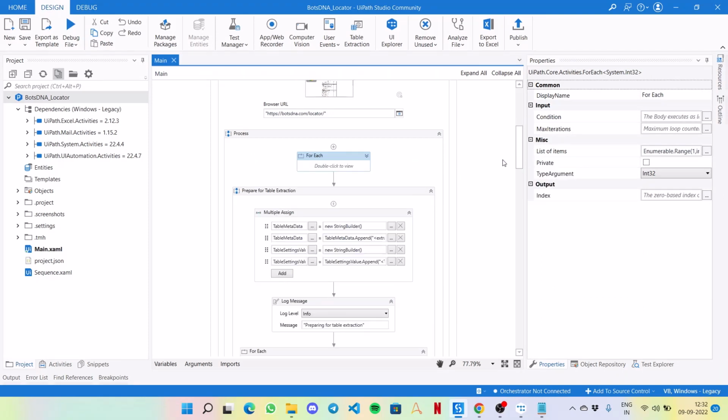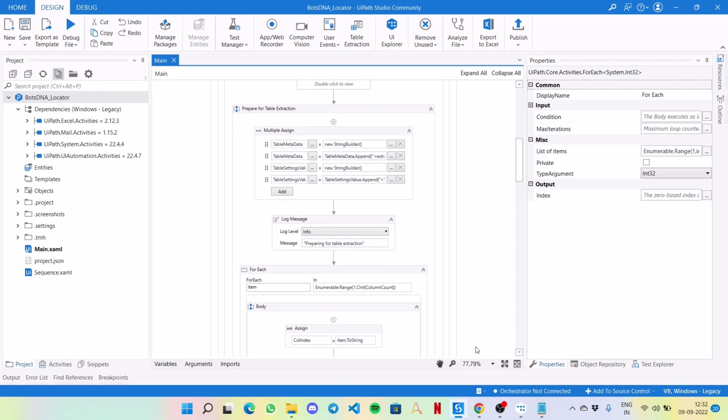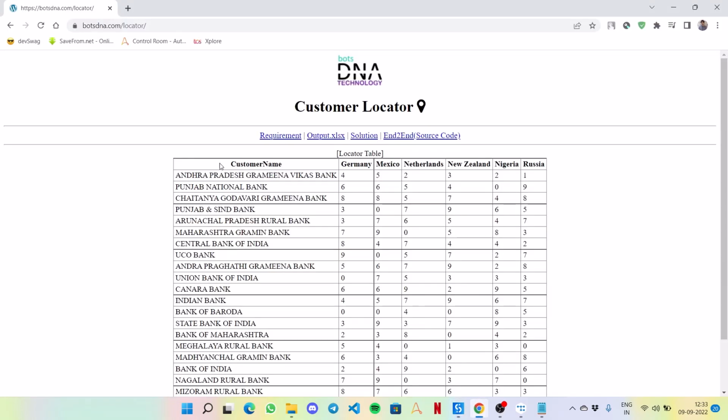Now my second goal is to extract this data table. I need to extract whatever is over here. So there are two approaches to this. Okay, first I will explain about the naive approach. The naive approach would be that just like you have got the column names, you can also get the number of rows using a row count attribute, and you can go on with the for each loop, like one for row and another for column, and keep on extracting each cell using get text.